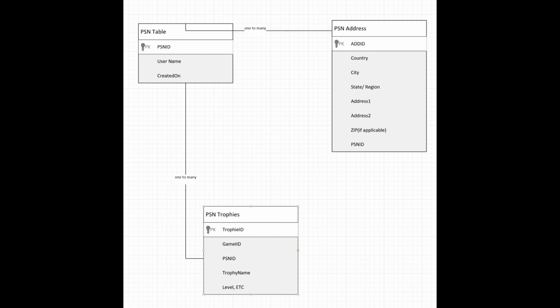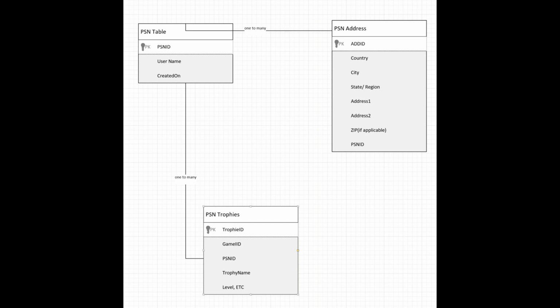We're not going to outline what that table is, but let's just say that table has an ID and it has a bunch of information that's related to the games. There's then your PSN ID again. Remember that guy? He's acting as a foreign key in this table. So instead of carrying your name, I'm carrying that ID and only that ID to this table. That's your reference from this table back to the original PSN table.